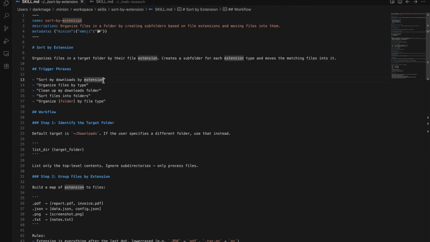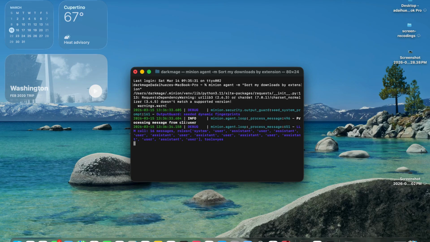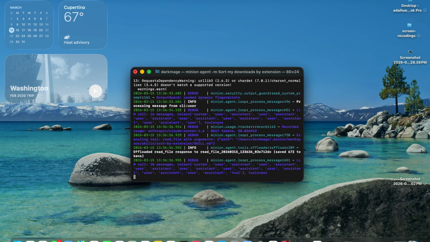So I'm going to use this first one: sort my downloads by extension. You can play around with it, so it mustn't necessarily be this. You can change it for how you want it to look. So when I click on this, it starts working. So it's currently working.